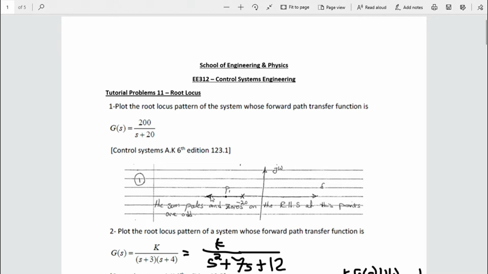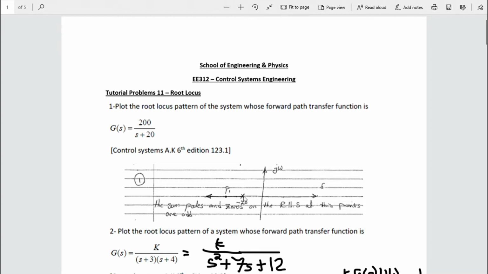Then going on to the 4th point, the starting and ending point. The rule states that the root locus will start from a pole and end at a zero. Now you know that this is a pole, so it will start from this point and end at a zero, which can be a finite or infinite zero. So the arrowhead will be pointing something like this. You get this much of a sketch, and the last point states the behavior at infinity.